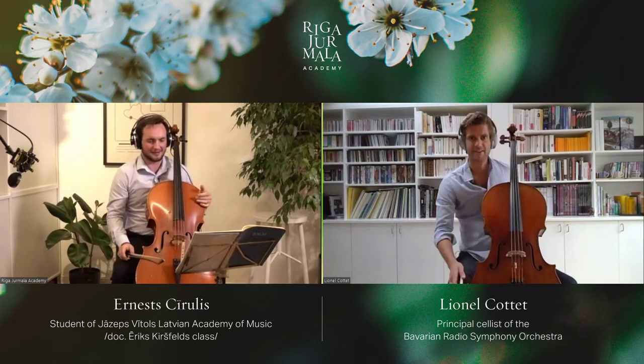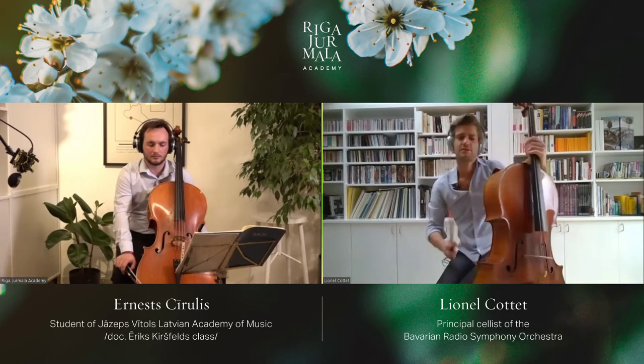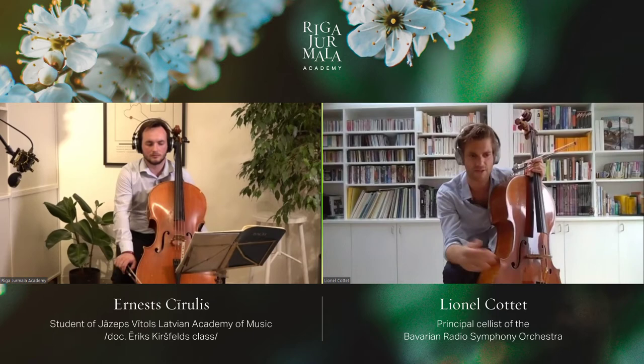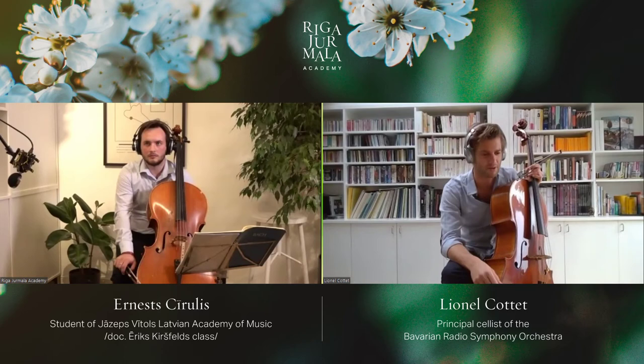It's still a little bit slow, yeah? So I think that's something interesting that you could work on, to try to have the tempo on your side to build the intensity and your dynamics and everything. I think the slower you play and the more you slow down, the more difficult it would be for us to know exactly where you want to go. So that's something very important, I think.